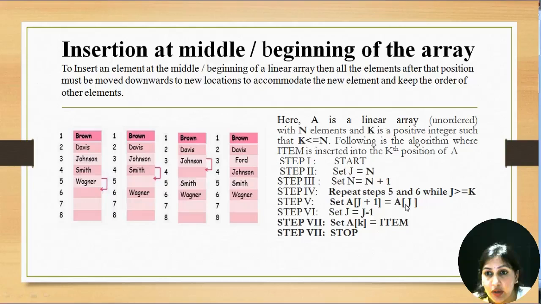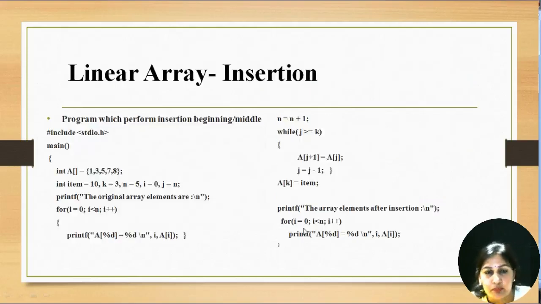A[j+1] to A[j]. Initially j is equal to n. If we see in this example, here n is equal to 5. So we shift A[5] to A[6]. We have done that already. The value of j is decremented. Now we shift A[4] to A[5] and we repeat this process until the location where we want to insert the value gets vacant. When the location gets vacant, we insert the new value at that location and stop.